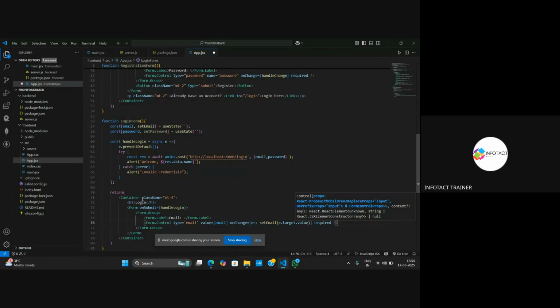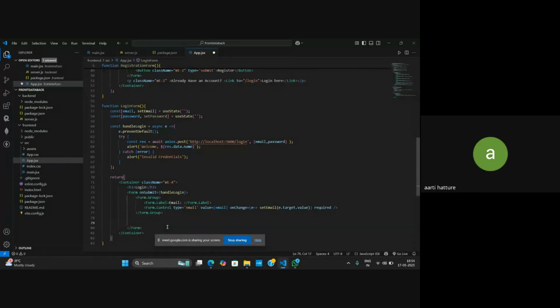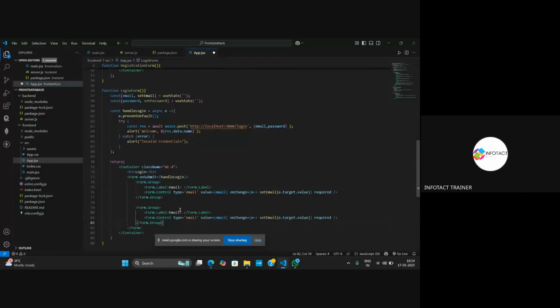Similarly, we will create another form group for what? Password input field. So here the label will be password. Inside the type, I am going to write password.